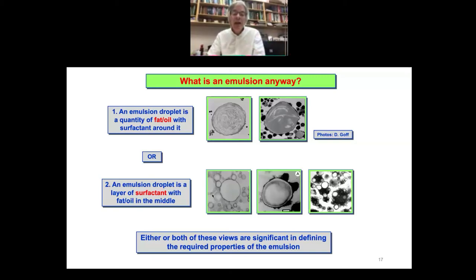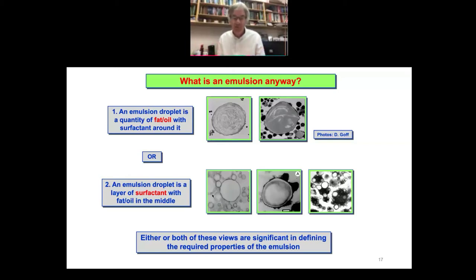But in the second instance, I suggest that the other way to picture an emulsion droplet is a layer of surfactant that is enveloping or enclosing the oil in the middle of it. And you can think of this as sort of an encapsulation. And why it's helpful to think of an emulsion that way is from the point of view of activity in the continuous phase, whatever any molecule in the continuous phase is going to see is a giant ball surrounded with surfactant. It's not going to see what's inside that oil droplet.